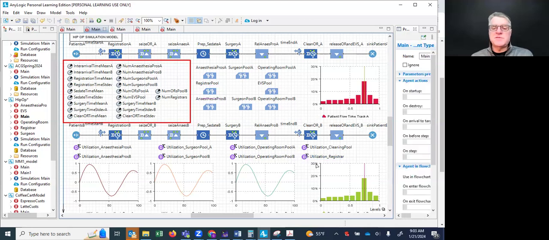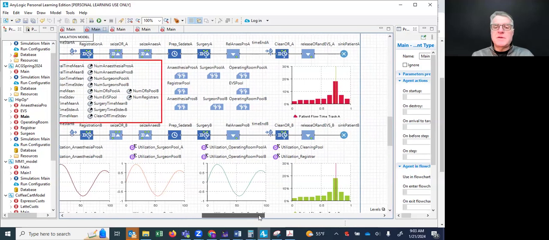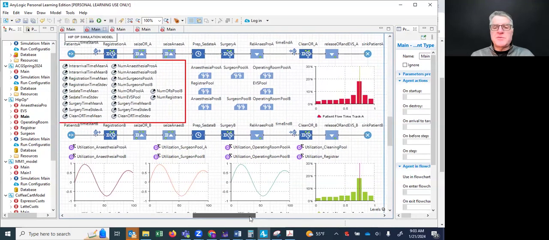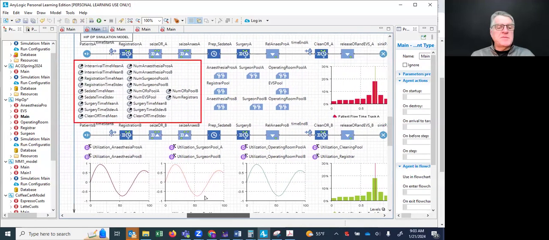And there's the registrars. I'm also getting a histogram of the flow time, that is the time of arrival to completion of surgery for each of these two surgical suites. And then there are some time plots here that give us a rolling look at the utilization.